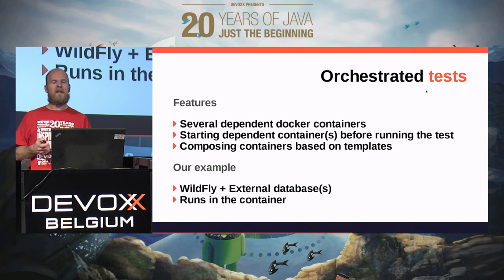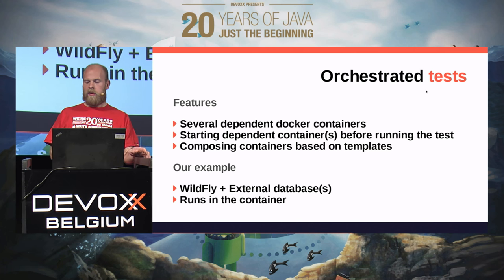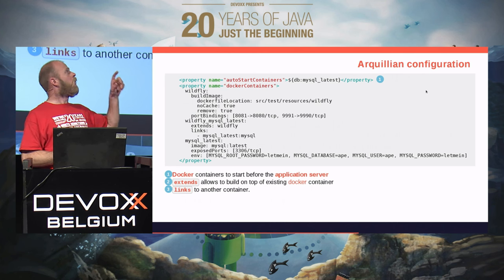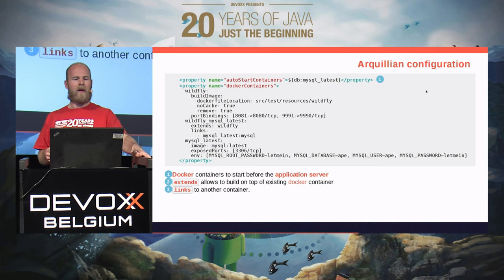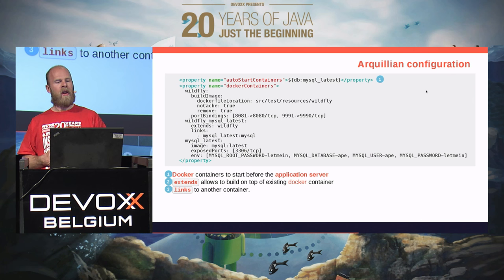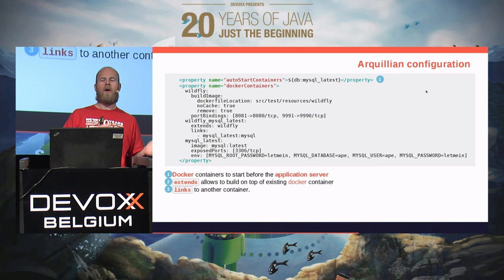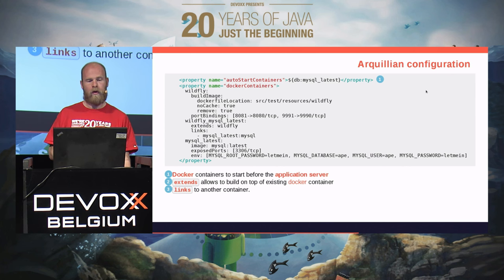So in the next example, we're going to see essentially the same setup, but instead of using the internal database, we're going to use an external MySQL database instead. And so we're just adding more container definitions, essentially, downwards. So one of them is going to be the Wildfly image, and the other one is going to be the MySQL database. Interesting with this setup, you can start to mix and match. So maybe you want to try this application against MySQL 5 or MySQL 5.5 or 6 or other types of databases, if your application has a need to support multiple types of servers.